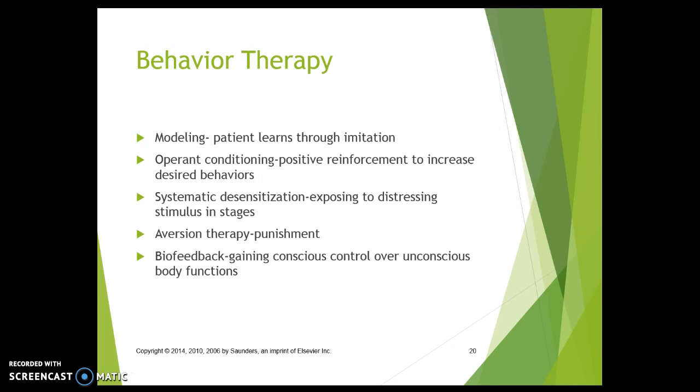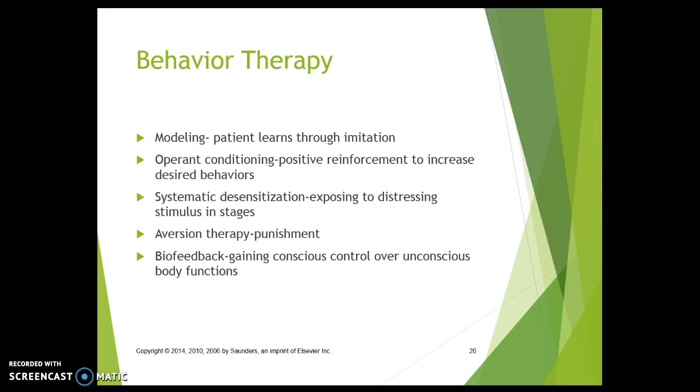So you can kind of go through these, look at systematic desensitization, exposing to distressing stimulus in stages. The book talked about how the person doesn't want to fly on planes, they're scared. So they kept bringing the patient back to the airport just to watch the planes land, and then stand closer to them, and then eventually going beyond one. It's taking them over and over to desensitize them to the thing that's distressing until they can do it. Aversion therapy, you're going to want to know that.